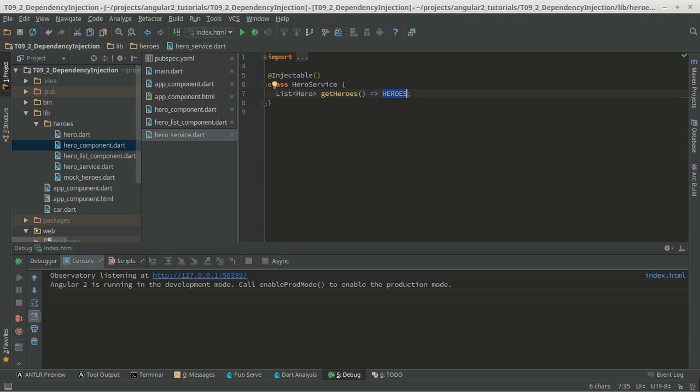So this is up to you. So right now what we can do is create another hero service, maybe called mock hero service, and then this hero service is gonna return these heroes and use it in a test application. Let's do that in another video, because this one is gonna be long.